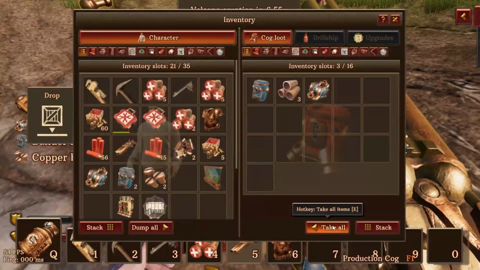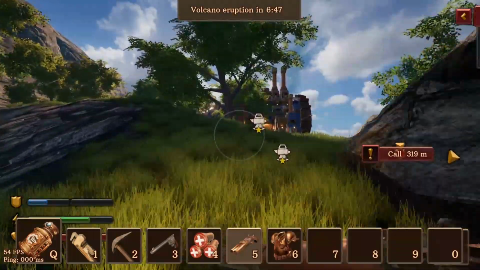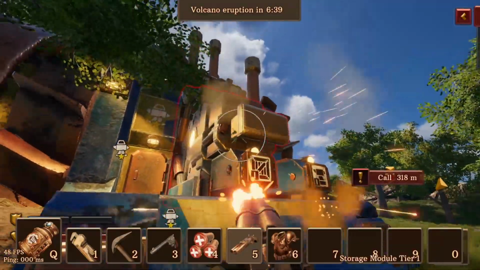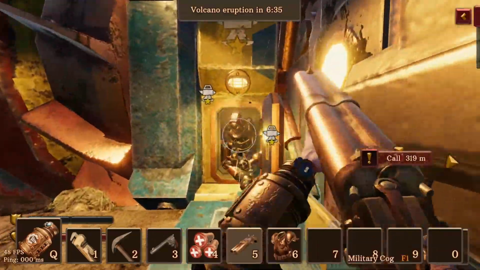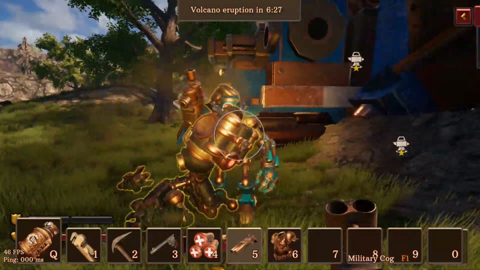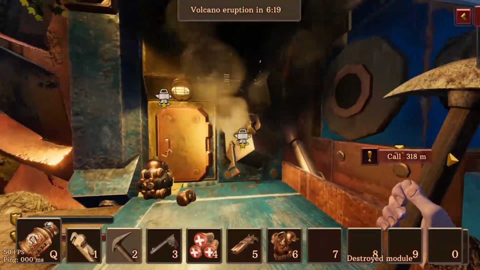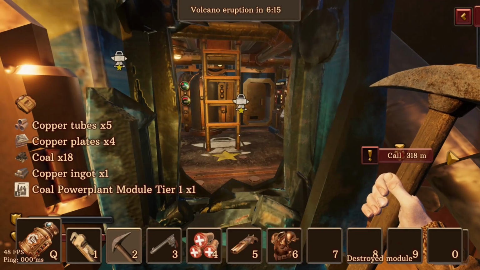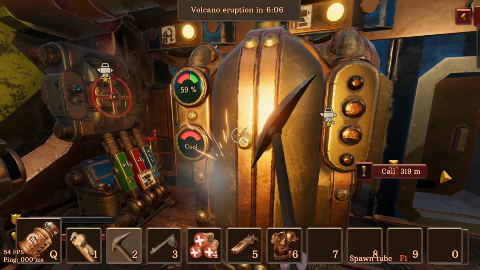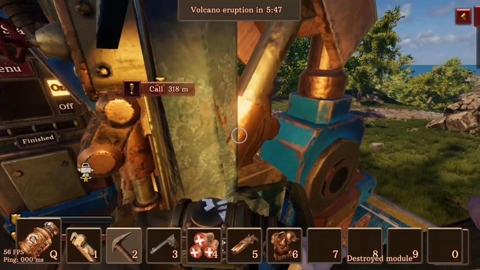Oh, I love the run and gun action with this thing. It's fine. I got a double-barreled shotgun. Nothing can hurt me. Bam! Armor broken. Destroy the freaking production means! My alarm went off. Gotta wrap this up soon. Come on. Destroy this ship.